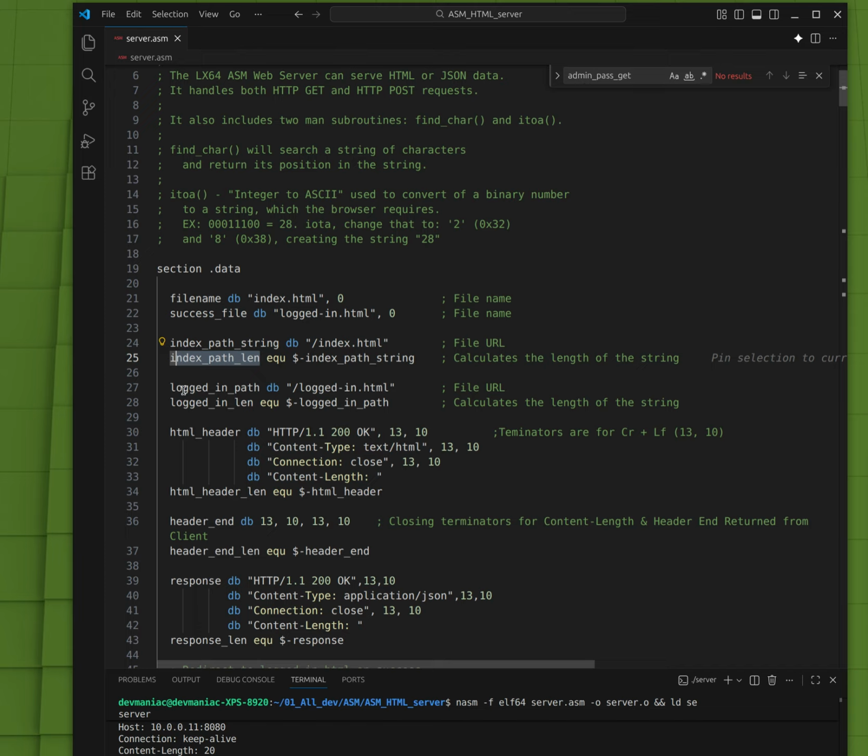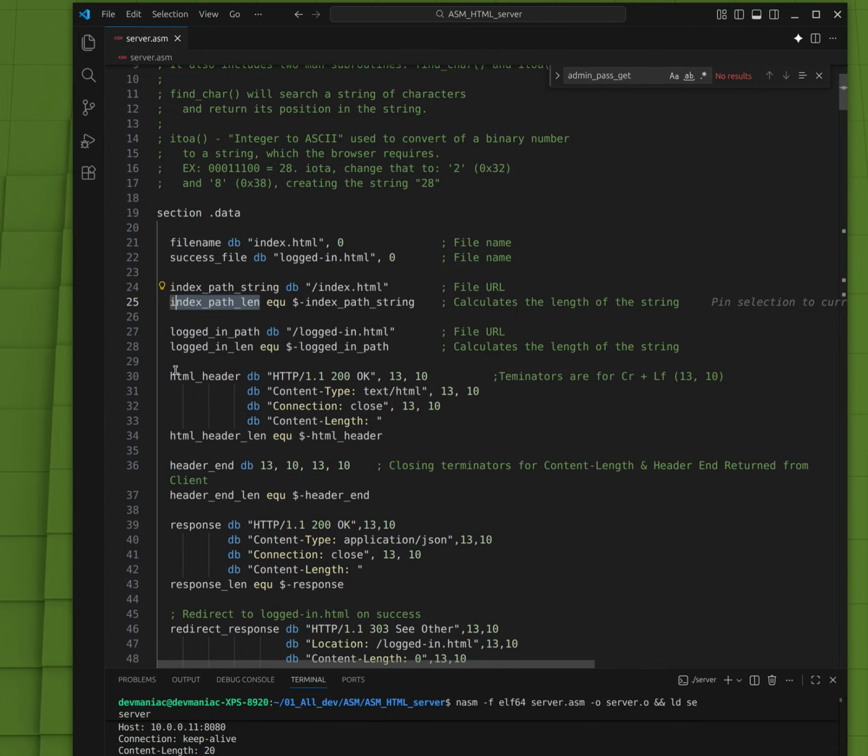Well, that's what this variable holds, the name, /logged_in.html. And then the logged in length is, again, how many characters are in this name. And that's put into these variables so that they can be used by the assembler, by the assembly code.